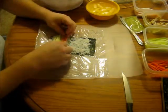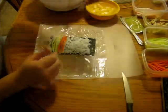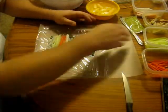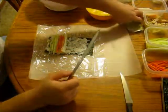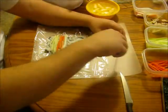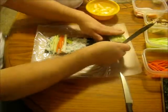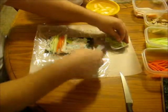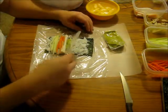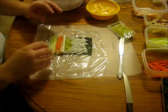Is that enough? You want 2 strips? Yeah, that's okay. So we've got some imitation crab meat stick things going on. And instead of having to worry about avocado, we use some guacamole, these little pouches, pre-made stuff, works pretty nice. I had been just spreading it on from the pouch, and I make a mess everywhere. This seems to work a lot better. So, set that aside, and then that was everything.